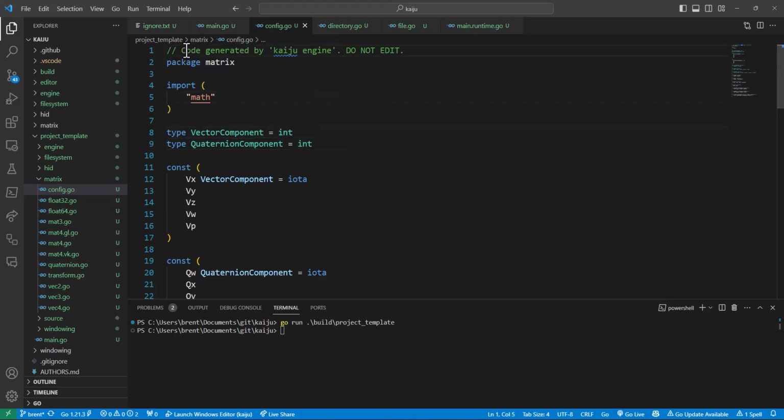I think I did this right. Do not edit. Let me make sure I've written this right. Okay, I've just copied this from somewhere else, Kaiju build system. Do not edit.